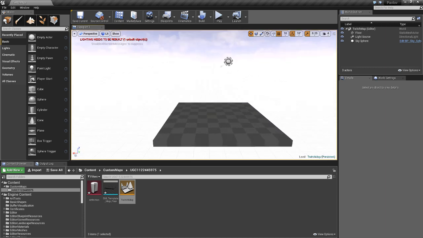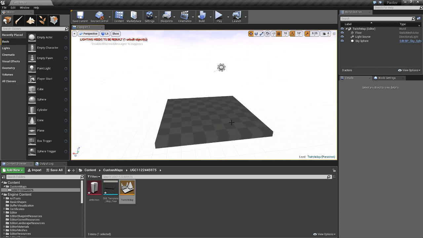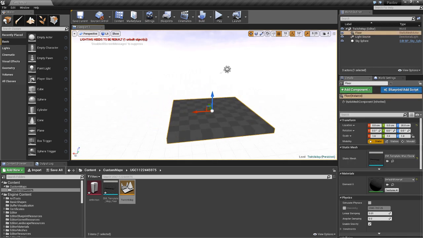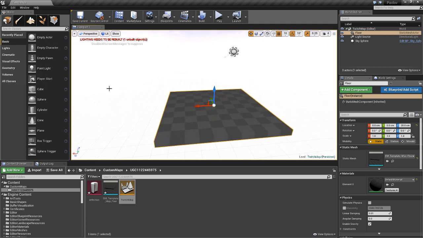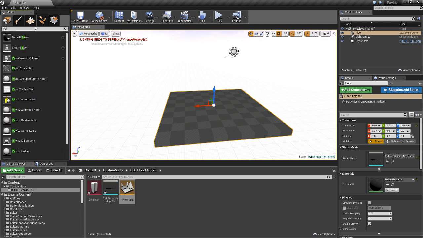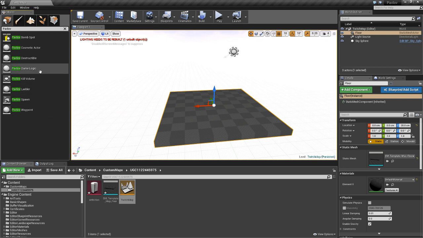And now that we have a map, we're going to get to the things that you have to have in order to post this. That's what I should be focusing on. In order to publish this to the workshop, there's a couple of things that you need to have and a couple of things that you should have. And the thing you need to have is a working definition and Pavlov logic actor. Game logic, there it is. These are all the things that are included with the GitHub repository, the workshop project, so that it makes map making easier.